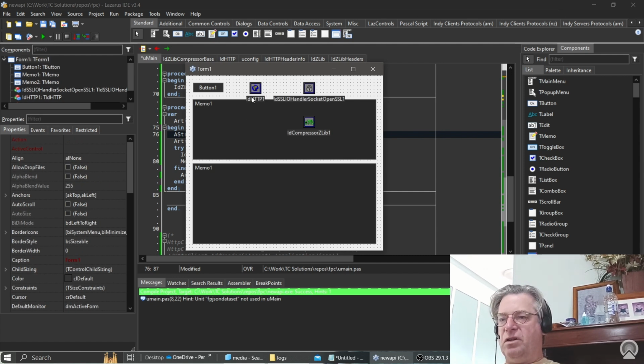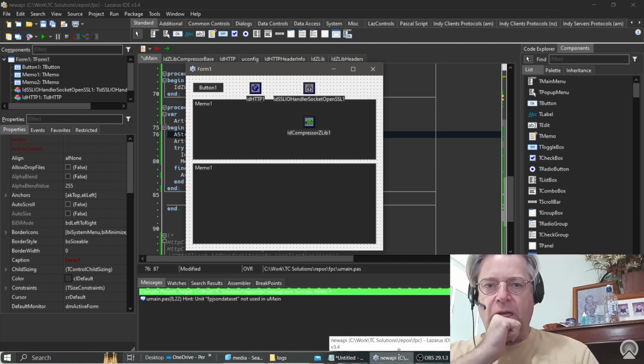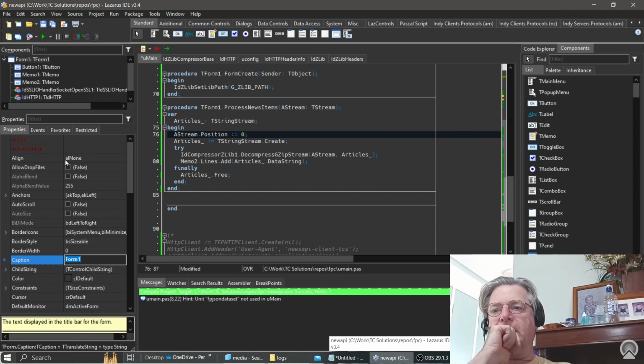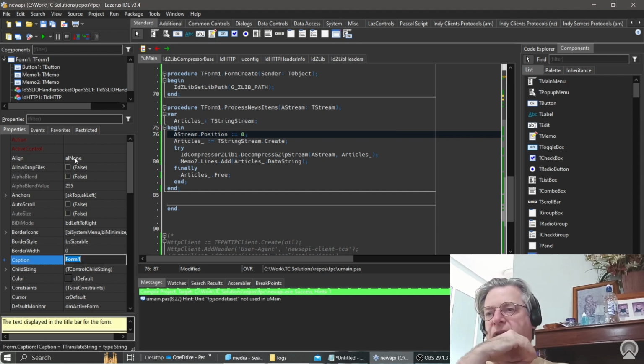My next little gripe, shall we say, and admittedly part of this is my fault, is that I am using a dark mode in Lazarus here, and you'll see that some of the properties are in this sort of dark red color.